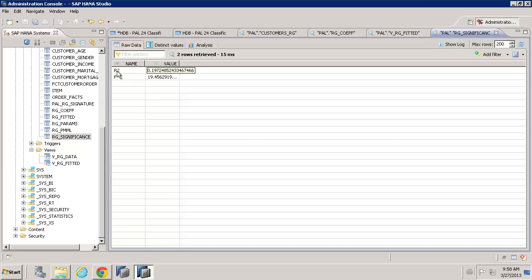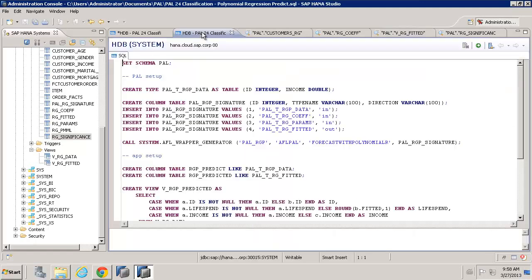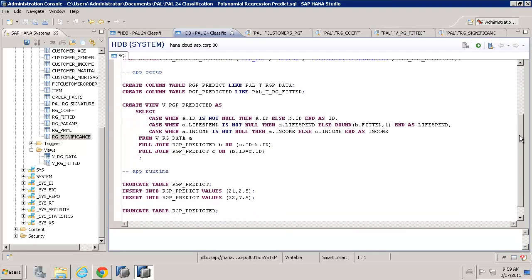And if we refresh the significance table, you can see that now the R squared is much better. It's 0.78, much closer to 1, and the F value has increased significantly as well. So it looks like having a 3-degree polynomial here makes much more sense than having just 2. And of course you may want to iterate that to maybe identify what the best polynomial degree value would be for your particular data set.